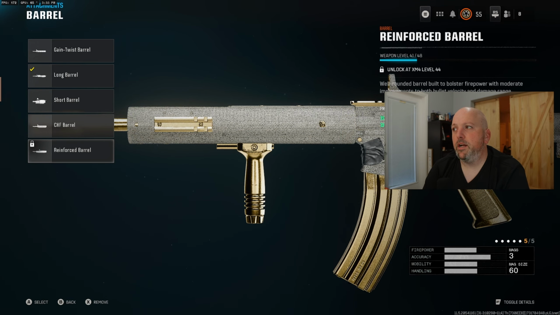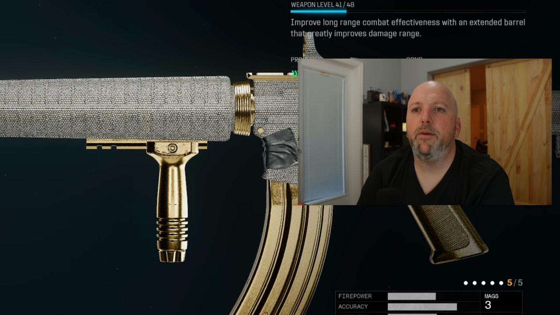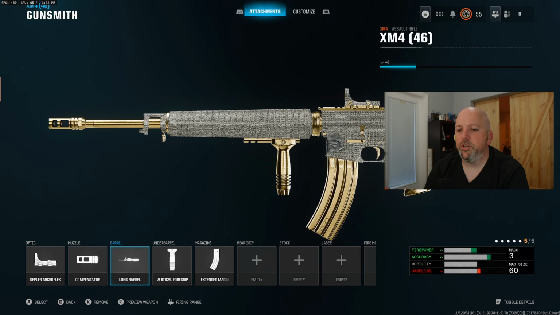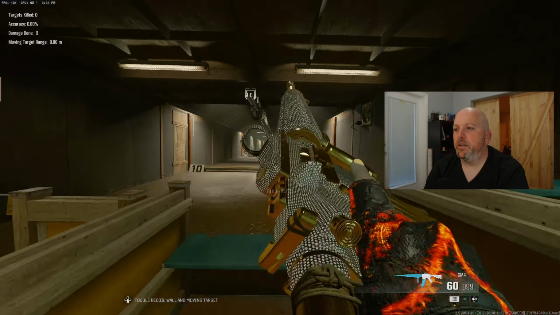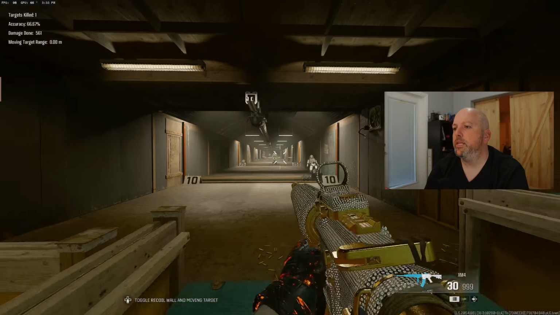Reinforced barrel I don't have unlocked yet because I'm level freaking 41. I got to get level 44 to get that barrel, but I'll be switching to it. In the meantime, if you don't have it unlocked, long barrel will work just fine. I've been getting many kills with it. Vertical grip, extended mag 2, and this gun is a lot of fun to use, super easy and consistent, and the recoil is so easy to manage.